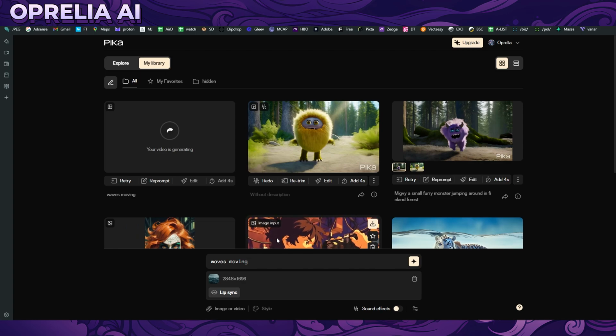I think a lot of you that are going to be using this tool for TikToks or some other short form content are probably going to be doing your own audio, or this is just going to be background stuff. And the video generation seems to be taking around 1 minute, which is pretty fair in my opinion compared to a lot of the other services. So this is pretty good.